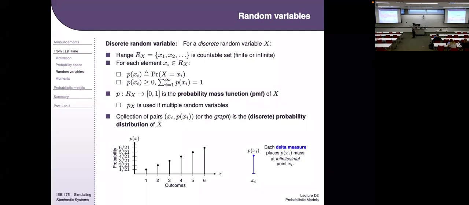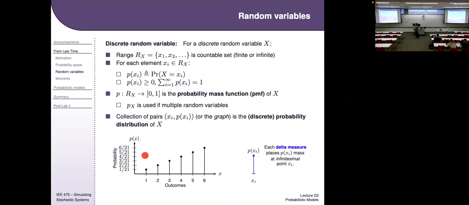And for each element, we might have this shorthand little p of the outcome. And little p here is always going to be greater than or equal to 0. But because it is a probability, it'll also be less than or equal to 1. So all of the outcomes themselves will sum to 1. So we refer to the little p function as the probability mass function, which we'll call the PMF. And we might have a subscript if we have multiple random variables in a discussion at a time.